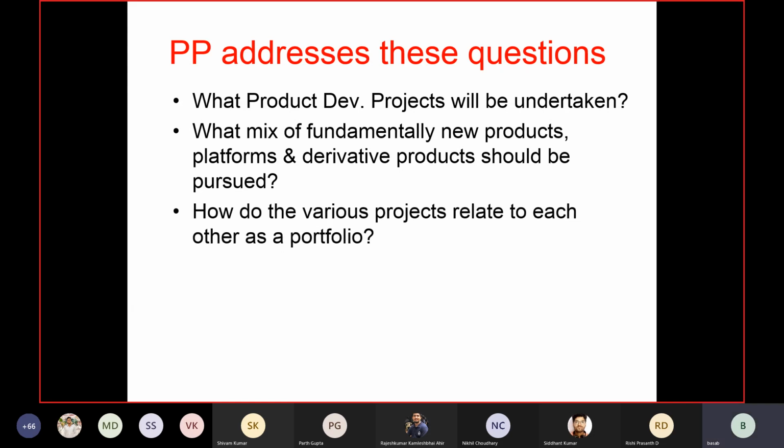Various projects relate to each other as a portfolio. So by the end of this topic, we will learn two things. First of them is to make a portfolio of projects. The portfolio means it contains lots of projects, so the details of each project will be drawn in that particular portfolio. And lastly, what will be the sequence and the timing of the particular projects? At what time can one particular product be launched in the market? Which product first, which product after that?